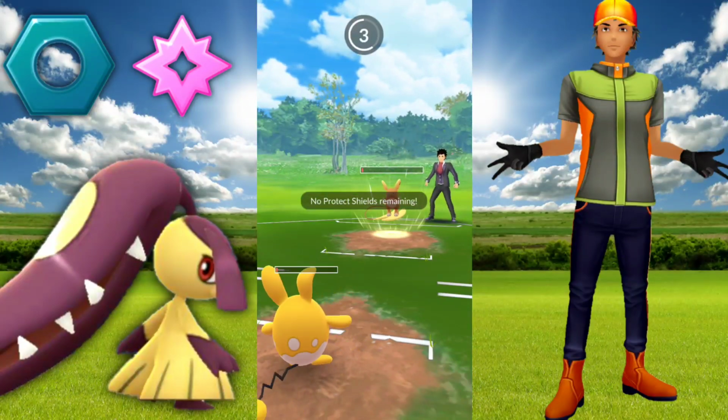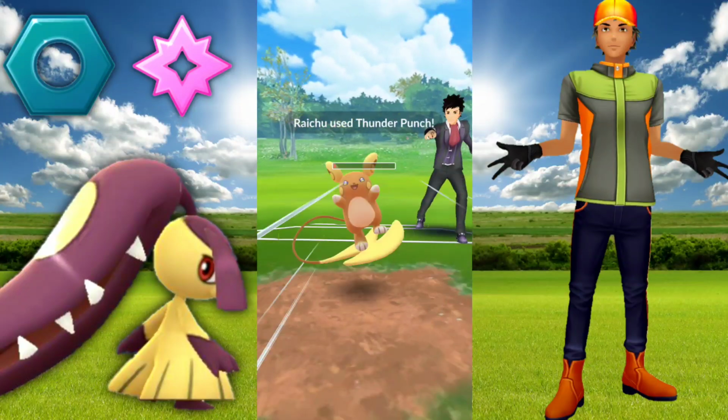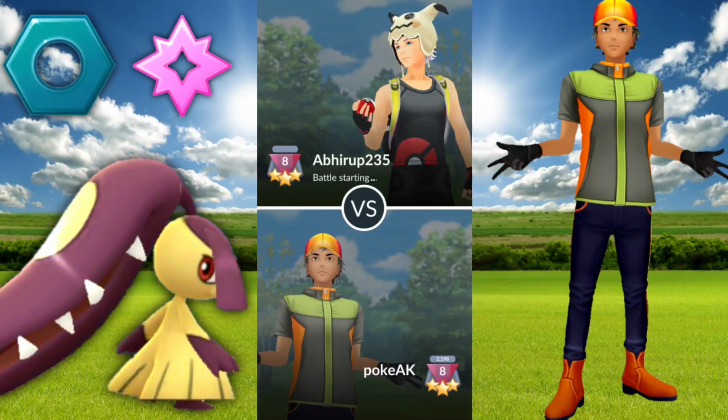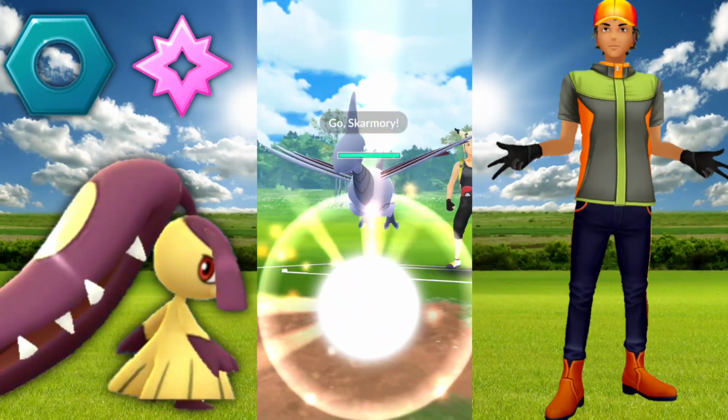In comes the Raichu. And do you see how much health they have? That Shadow would have been able to do it for me. So there is one loss because of the regular Mawile. Into the next battle here.